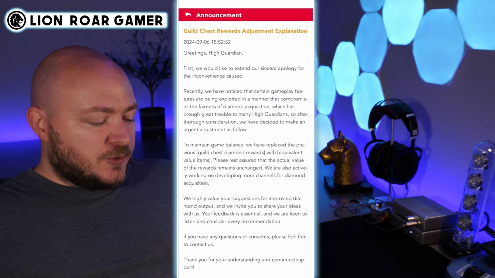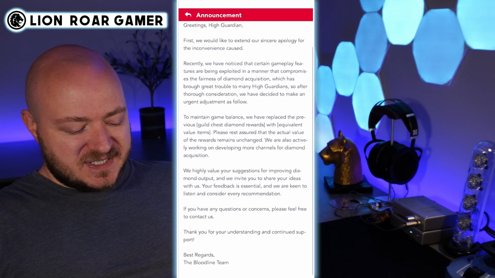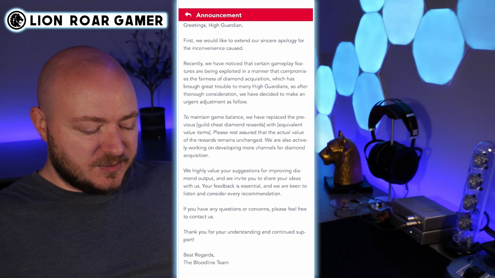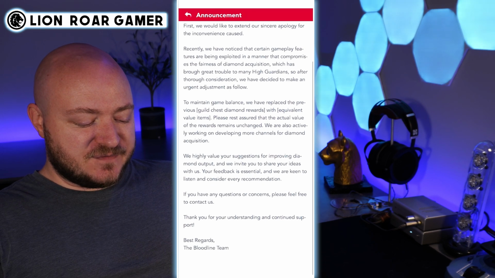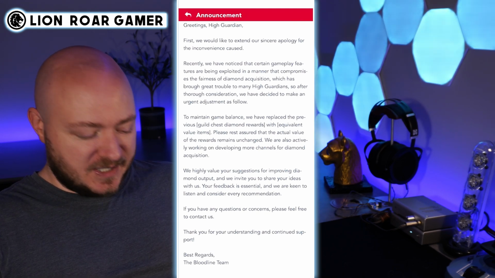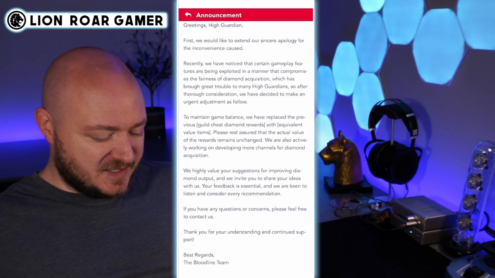I'm going to read through this and then we're going to do a little analysis and talk about things. Greetings, High Guardian. First, we would like to extend our sincere apology for the inconvenience caused. Recently, we have noticed that certain gameplay features are being exploited in a manner that compromises the fairness of diamond acquisition, which has brought great trouble to many High Guardians. After thorough consideration, we've decided to make an urgent adjustment as follows. To maintain game balance, we have replaced the previous guild chest diamond rewards with equivalent value items. Please rest assured that the actual value of the rewards remains unchanged. That part is important. We'll get back to that.